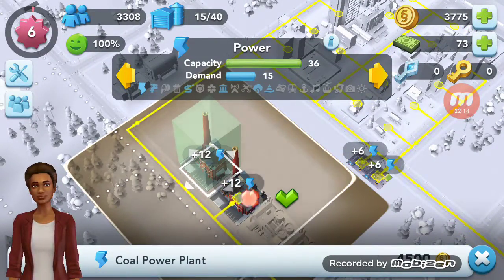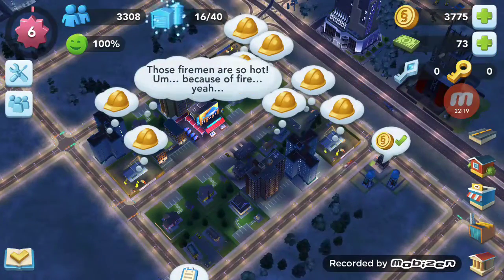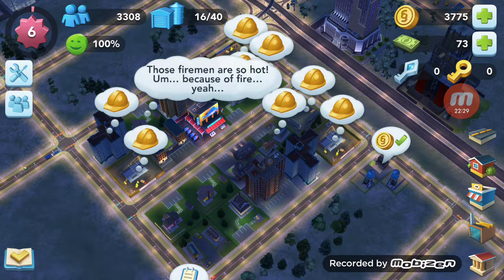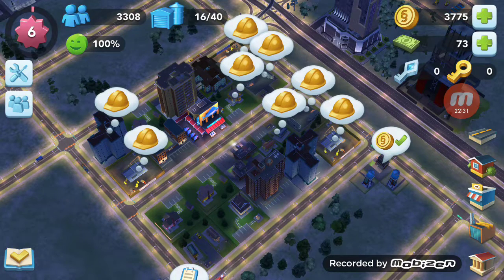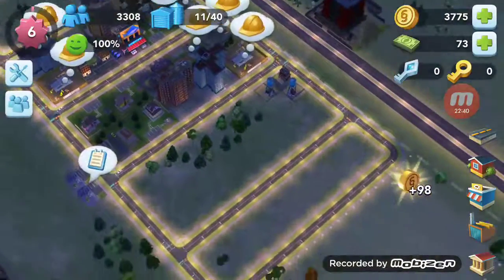I mean, I don't have enough for it, but if we run out of power, that's what I'm going to get. Those firemen are so hot because of the fire. Yeah. Whoever made this game? Maxis. Not EA. I flipping hate EA. Who doesn't? But why do you need wood?